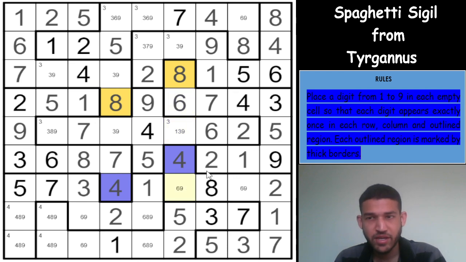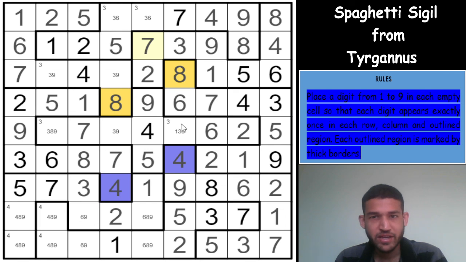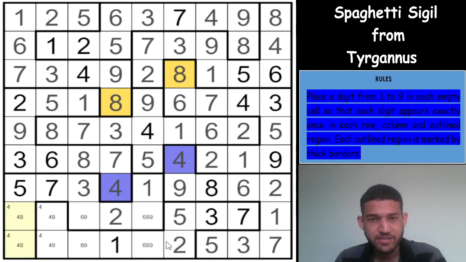Okay, so this 6 gives me a 9 in here, a 6 in here, a 9 in here, so that becomes a 3, 6 pair, and this becomes a 3 now because of this 9, so that's 3, that's 7. Okay, and this column can be completed, so that's a 1, and this 9 has to give me a 3 here, and that is 8. This 3 gives me a 9, a 3 resolves this 3, 6 pair, and this becomes a 4, 9, this becomes a 4, 8, and because of this 4, 8 we'll need a 6, 9 here.